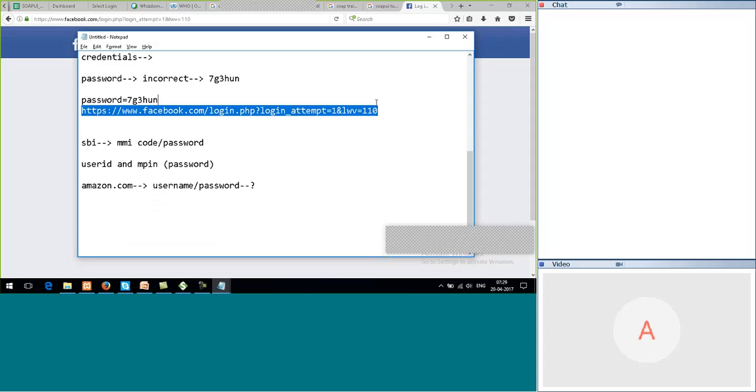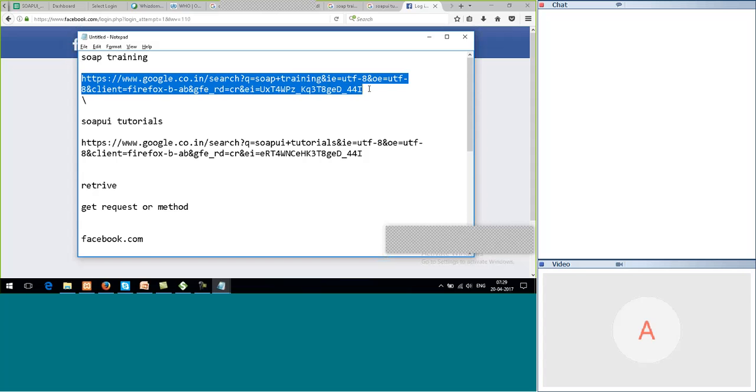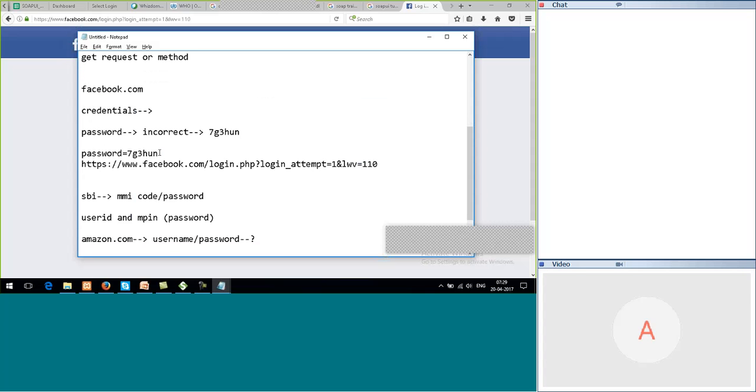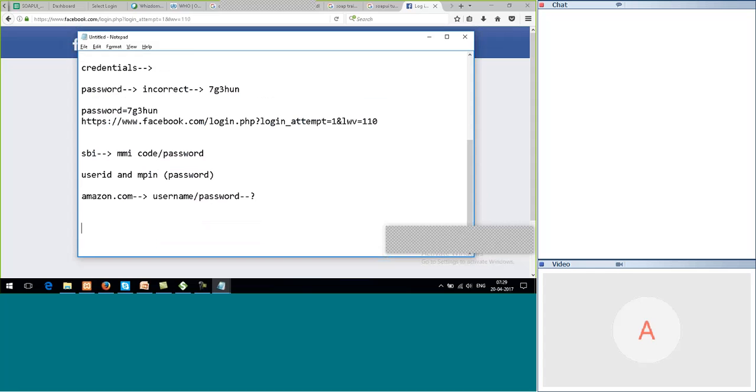Okay, and one more thing. Say if you search for this thing which you did over here, SOAPUI training. That is going to be stored within the history of your browser. Do we want our username and password to be stored within the history, within cookies? No. So for that kind of request where we are going to send some credentials, and we don't want them to come within the URL, or be stored within the history or the cookie session, that kind of request is the POST request or method.